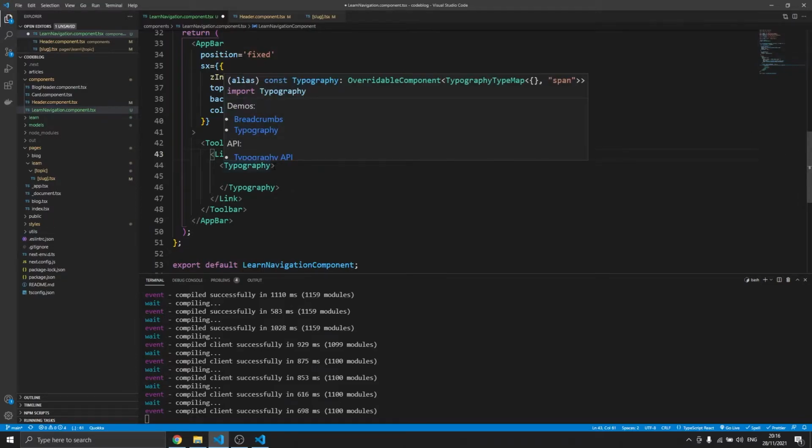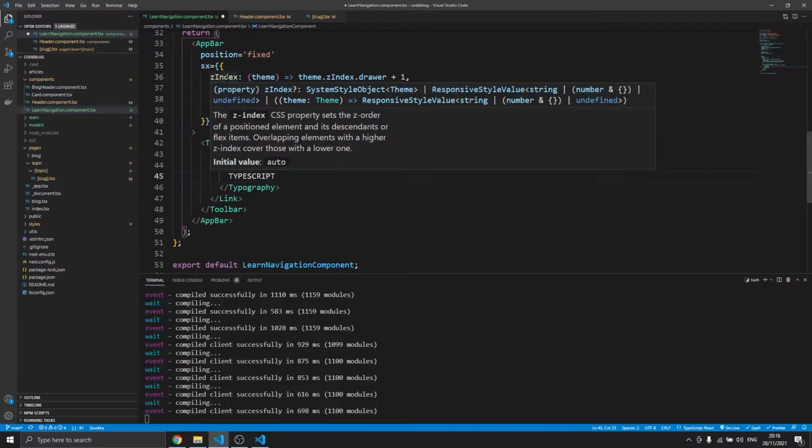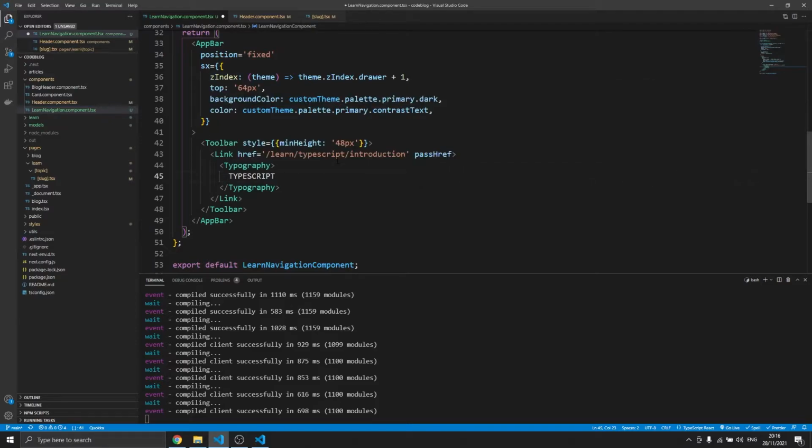And then in the typography here, we can just hard code this. We'll just say TypeScript. We don't have to make this too fancy or anything, because there's only going to be the 5 or 6, 7 selected topics, and we'll know of those ahead of time. If we were doing something where we needed to dynamically generate those, then we could do that programmatically, of course. But here in our typography, we'll just give it some styling here.